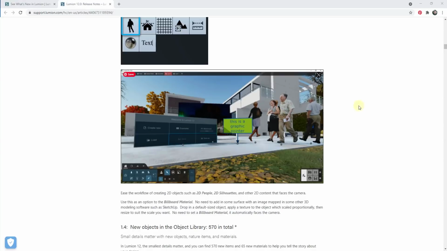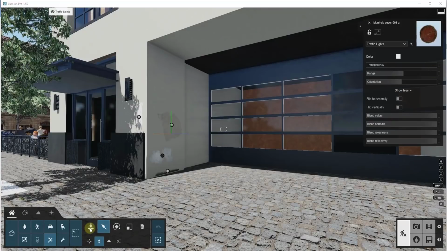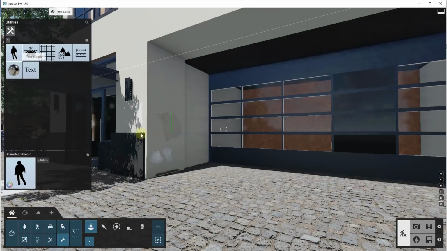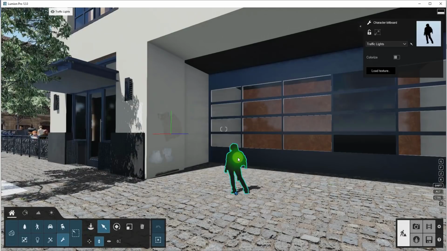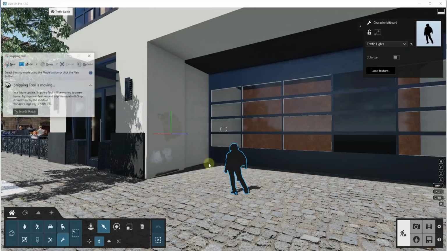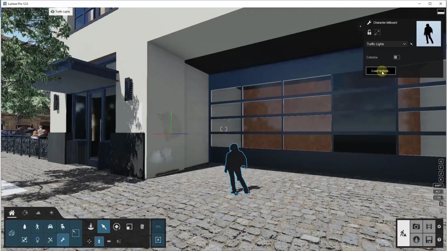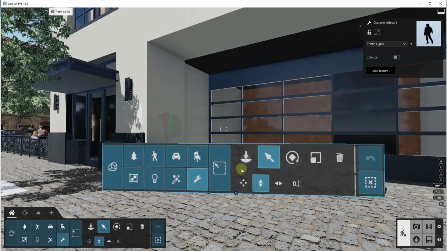But what you can do is if we jump back into Lumion and we want to place a utility, you can see how that character billboard is going to be right here. So you can set that, and then if you come in here and adjust it, you're going to be able to like load in a texture, for example. So let's say you had an image that you wanted to add in here, like let's just do something simple. So I'll take a snip of this toolbar right here. But let's say I was to save that object, then click on the option for load texture, and then double click to bring this in.